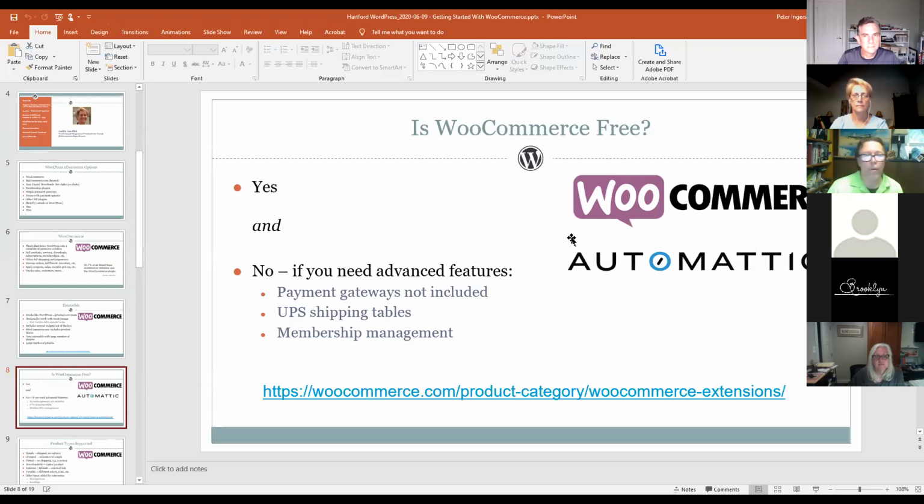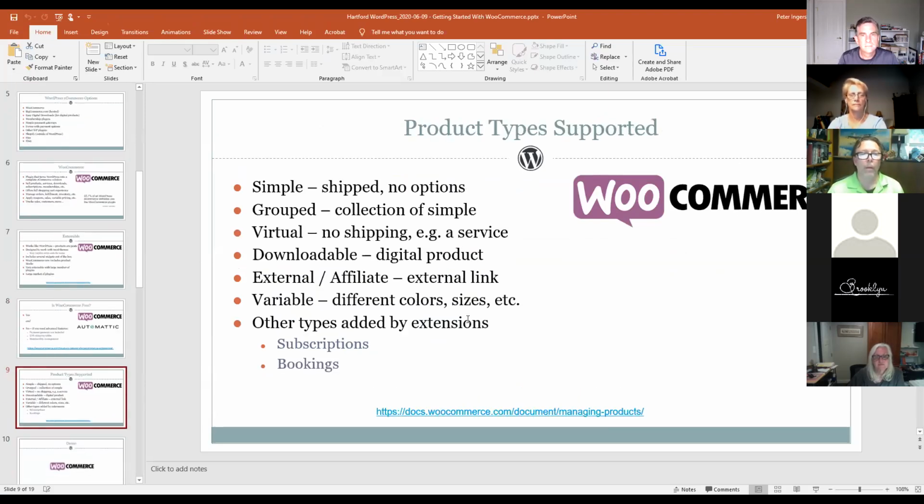Okay, so now, if you look at, so you may want to sell something. Well, what are the types of things that you can sell? WooCommerce is pretty much based on six product types that are included, and then there are other types that can be added by extensions.